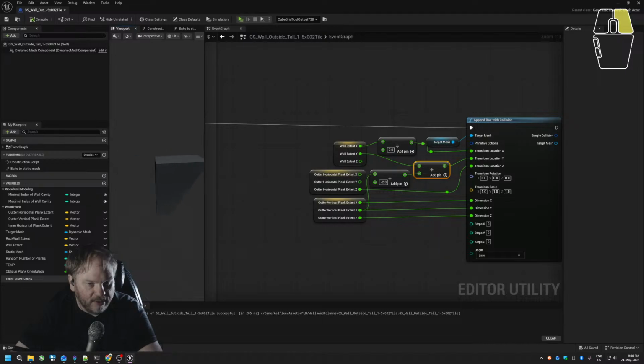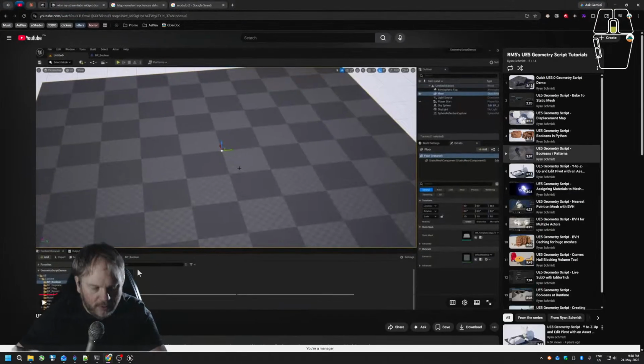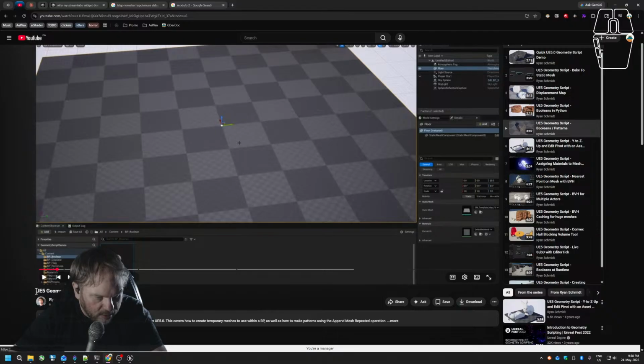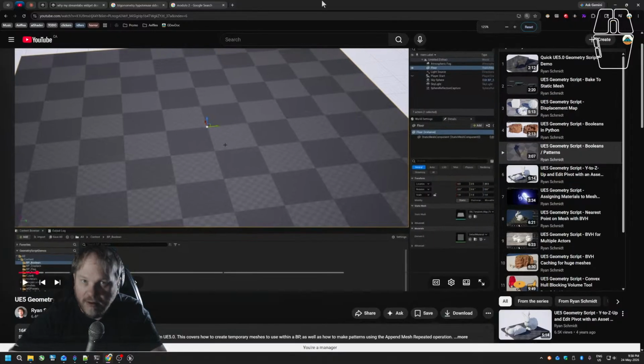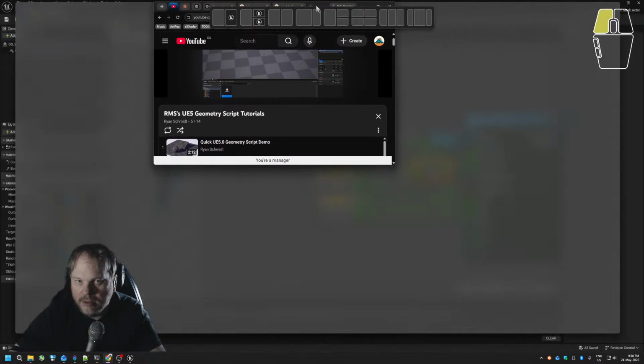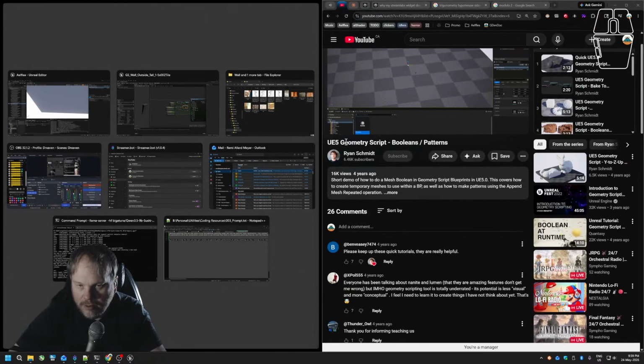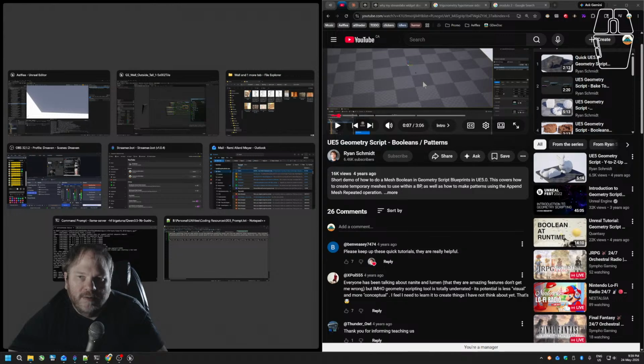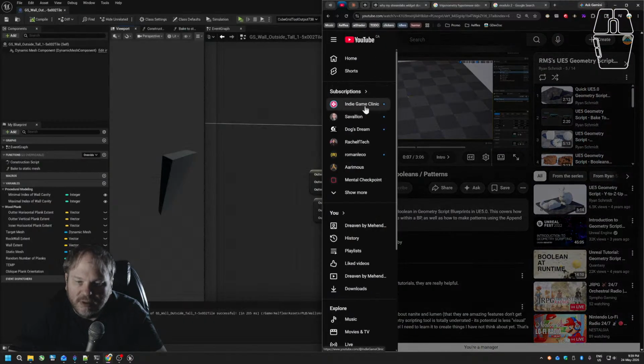Now it's time to add a hole. And I had a little tutorial. If you want to know what it is, it's another guy who does tutorials like that. UEFI geometry script, Boolean pattern, Ryan Schmidt. The other guy. I'm not sure of the name of the other one.